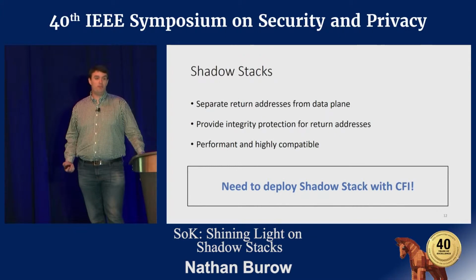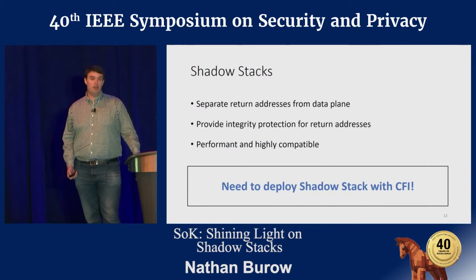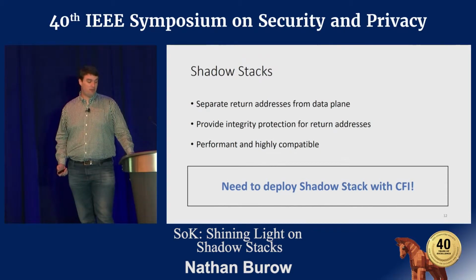And so our solution to this is shadow stacks. This is a well-known research area, which is why we're writing an SoK on it and trying to promote awareness to get people to actually deploy shadow stacks in practice. Shadow stacks work by separating return addresses from the data plane, which allows us to provide integrity for the return addresses. And it turns out that these are performant and highly compatible in practice. And so the punchline here is that we need to deploy shadow stacks with control flow integrity to have a complete mitigation against control flow hijacking attacks.